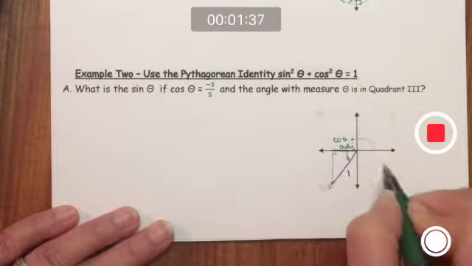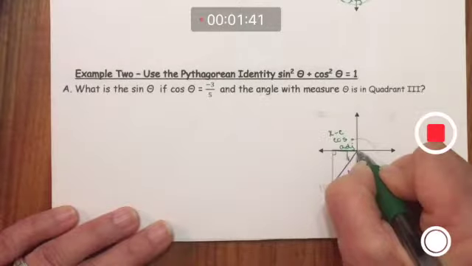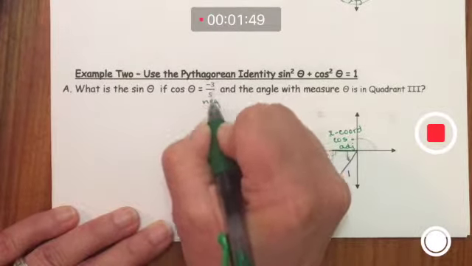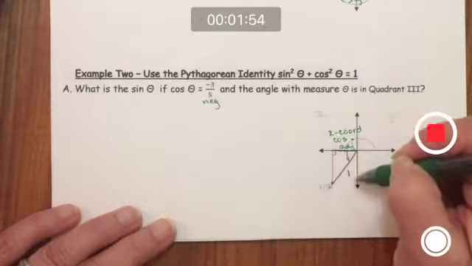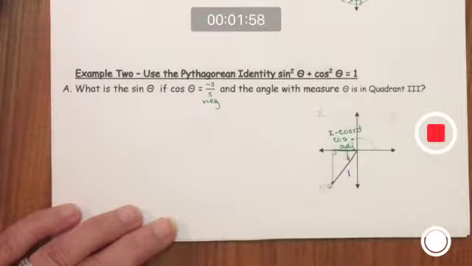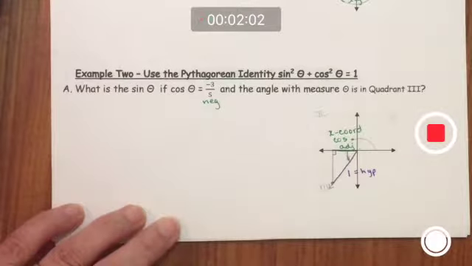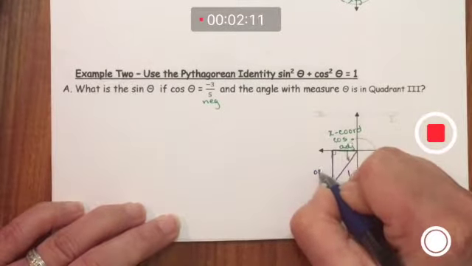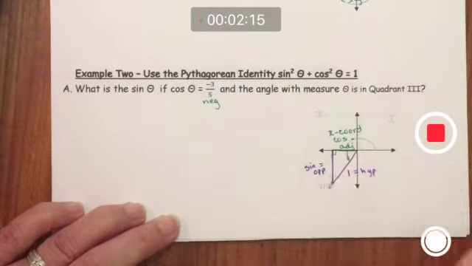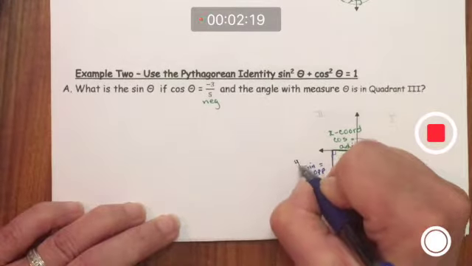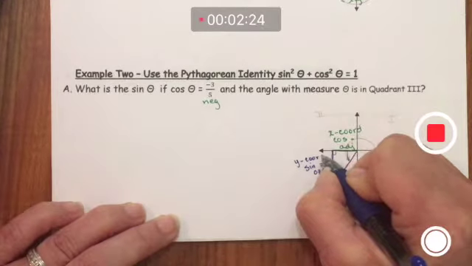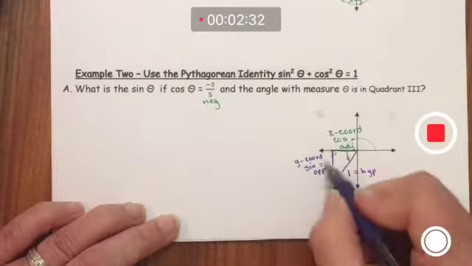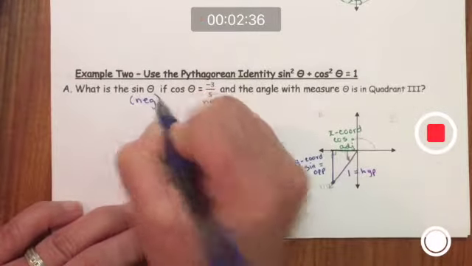And I want you to start noticing that it's also the same as our x coordinate, right? We're at the origin, we're going left. And because we're going left, we get a negative cosine ratio, because we're going negative x divided by a positive 1, adjacent over hypotenuse, is going to be a negative value. So what about the sine? The sine is the opposite length, right? So I'm going to write opposite. Sine is opposite. And I want you to start thinking of it as the y-coordinate of this point right here, right? So yes, we went left, that gave me a negative x, and now we're going to head down, that gives me a negative y-coordinate. So my sine is going to be negative as well.